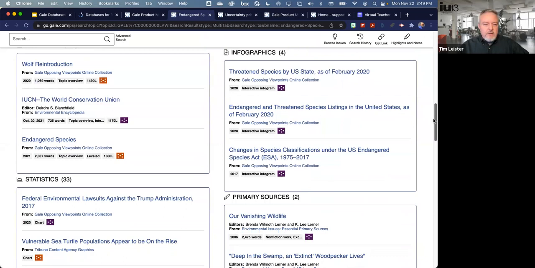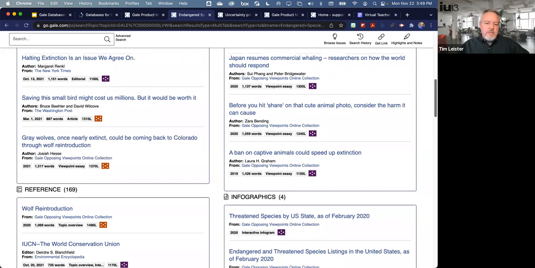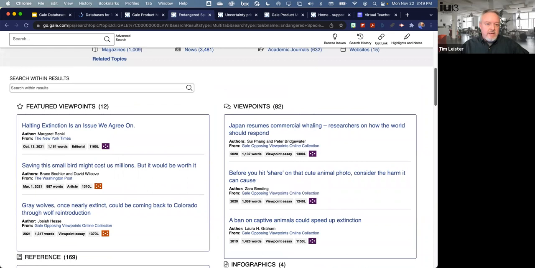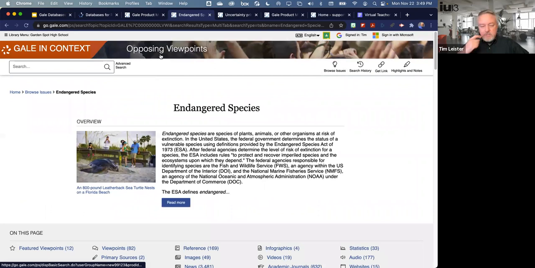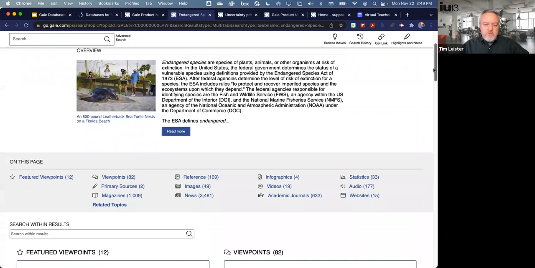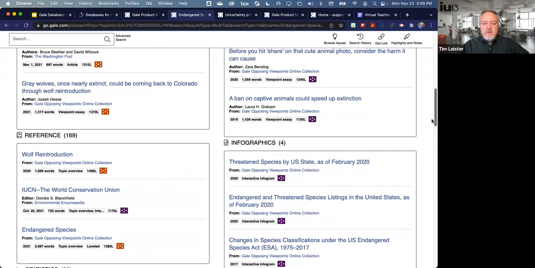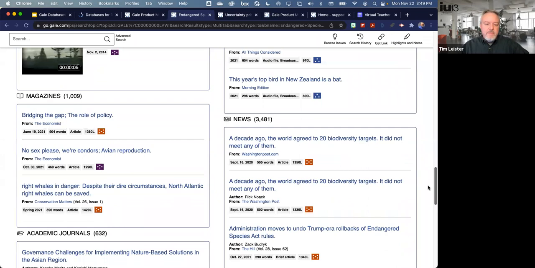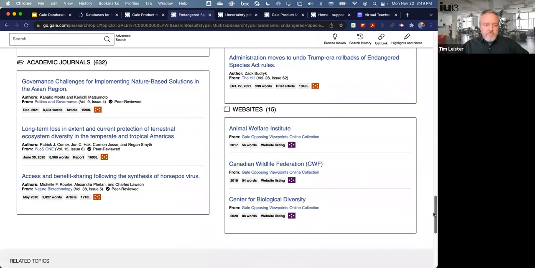So unlike the other one, which is more factual information about a particular topic, specific content, bibliography or biography or something like that, these topics in the Opposing Viewpoints database are going to have multiple sides to them. So you'll be able to find information, videos, and some infographics in here that are going to present multiple sides of a particular topic's argument and allow for both or multiple, maybe there's more than just two, viewpoints to be expressed in there.